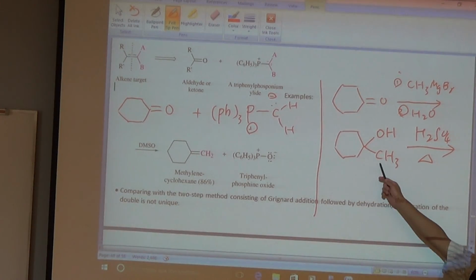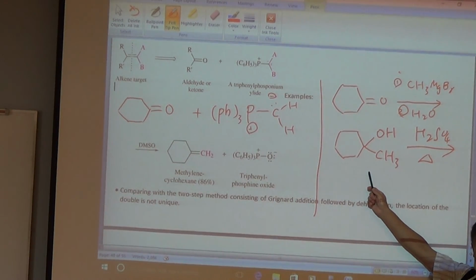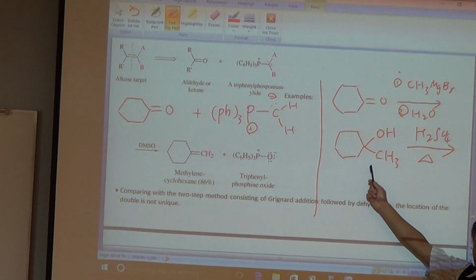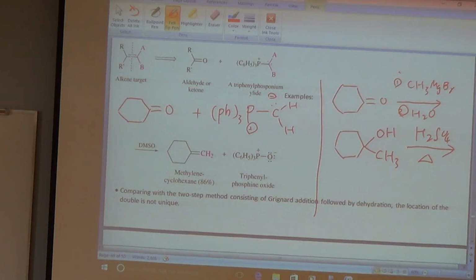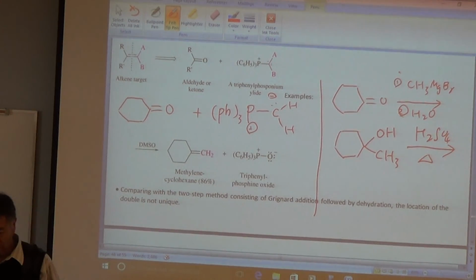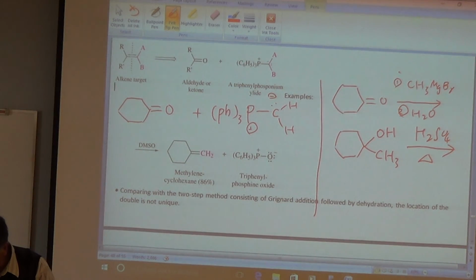Okay. So here, tertiary alcohol, right? And dehydration. Dehydration means loss of water. You can produce a double bond. Right? Now the problem is where you are going to produce the double bond. You're going to produce the double bond in the ring or on these two carbons. Right? So it's all possible. And you probably get a little more of one. Let's see which one will be more, depending on which is more stable.